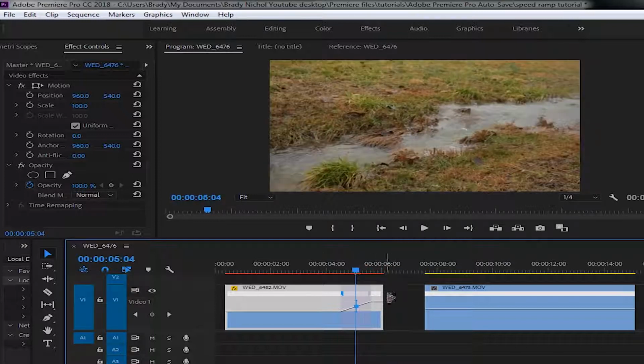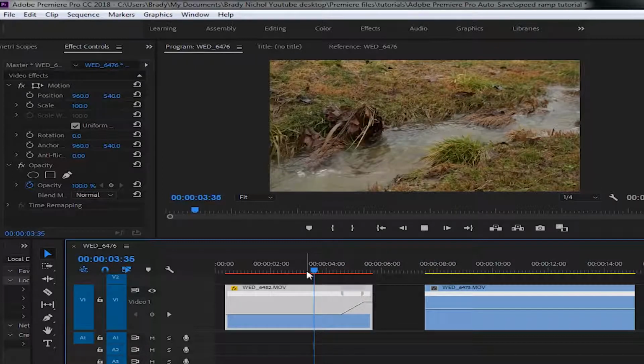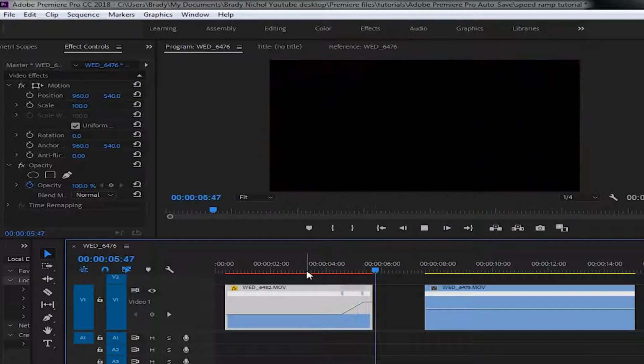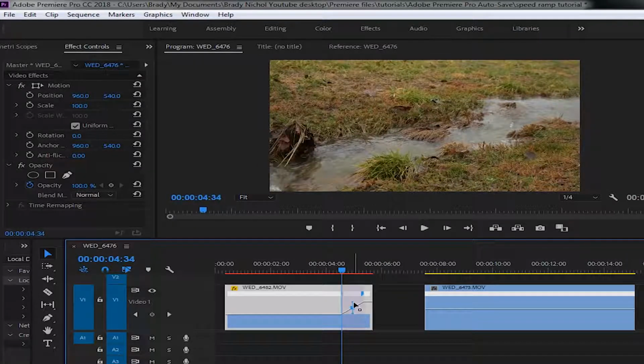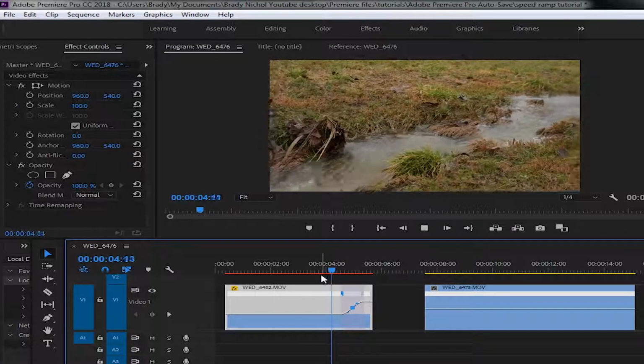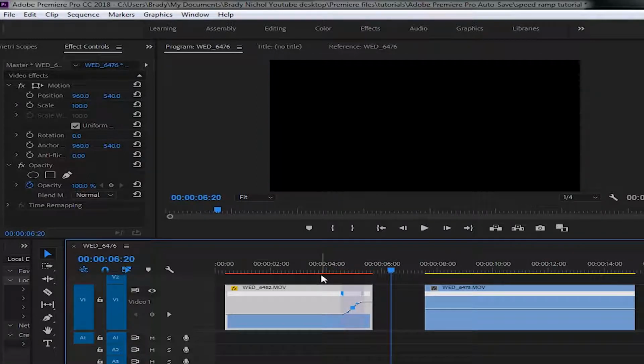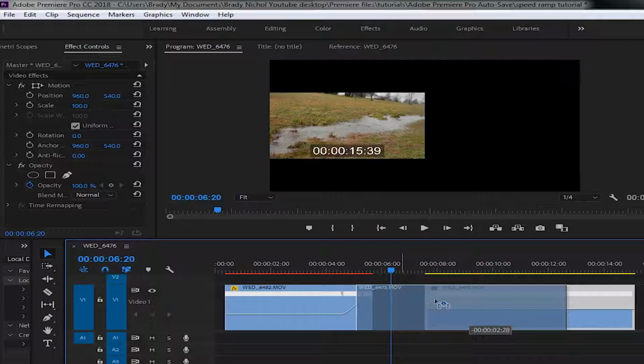Alright, now I think I want to go a little bit more on the speed, so we can just click this and drag it up. I'm going to drag about 350 here and try that. Okay, good. So now let's click between the arrows, and it'll bring up these little handlebars. We just drag those over, and we round these edges out, and so it makes it ease into the transition. Okay, that's good. So let's drag this next clip that we're moving into right on over.